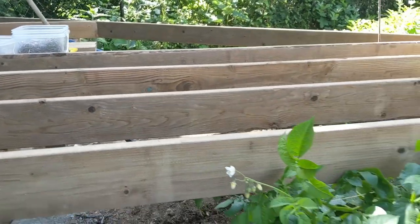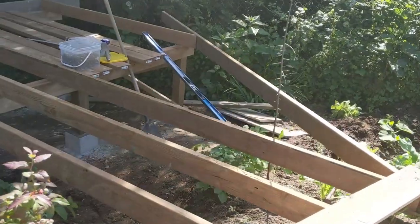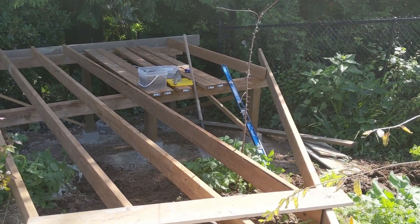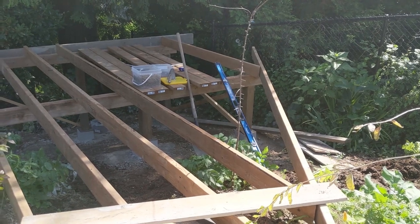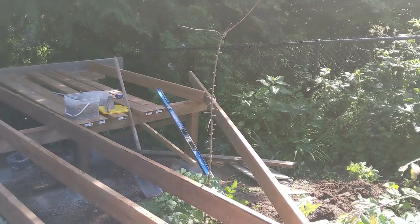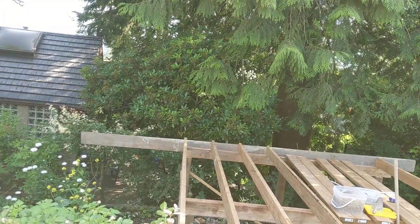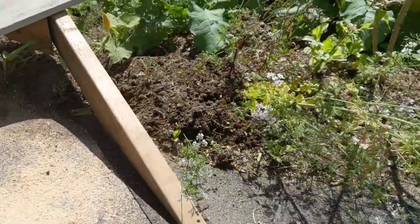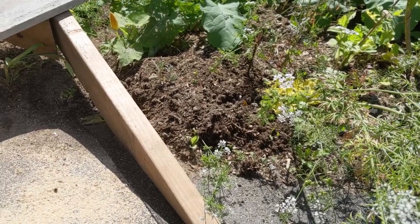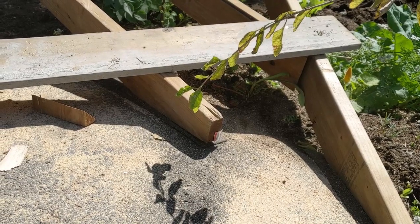But it's gonna be plenty of space - this is a strong shed, they want to put heavy stuff on it. Here is where the asphalt is. I just have a piece of wood holding it together temporarily, but the asphalt is in here. I'm gonna fill in that way so the joists don't move, and I'm gonna put a roof underneath the joists. I'm gonna try to divert the water from here, so I'm just gonna make a little bit of slope - that way the water doesn't go to the joists, the water will just run away.